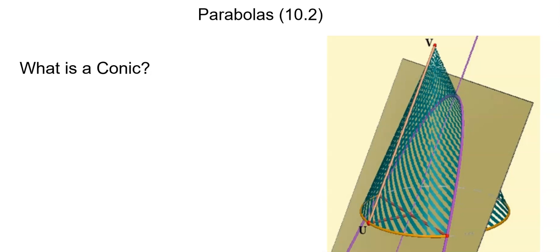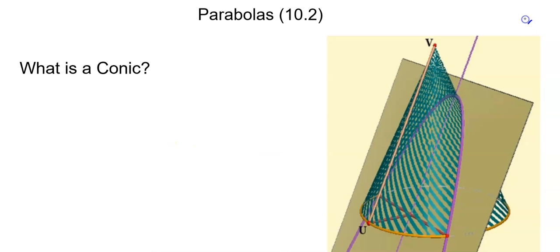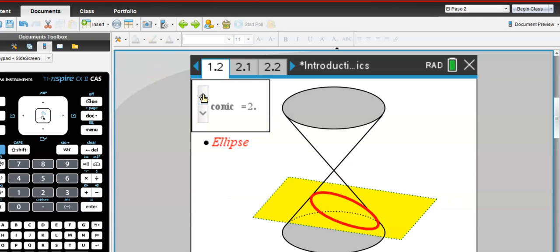Okay, so today we're going to be talking about conics. A conic is what you get if you took a cone and sliced it different ways. I'll try to show that. So let me show you my Inspire here. If you cut a cone exactly level with the ground, it would form a circle. The cross section there would. If you cut it at an angle, it would form an ellipse, kind of an elongated circle.